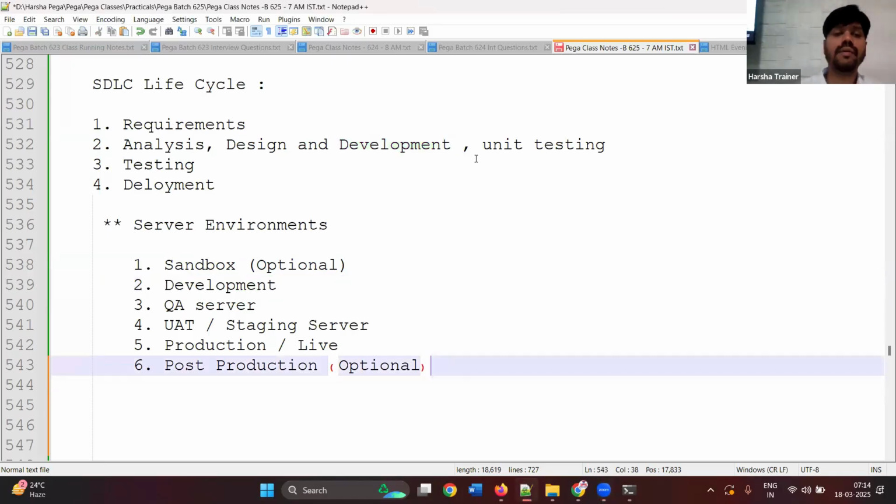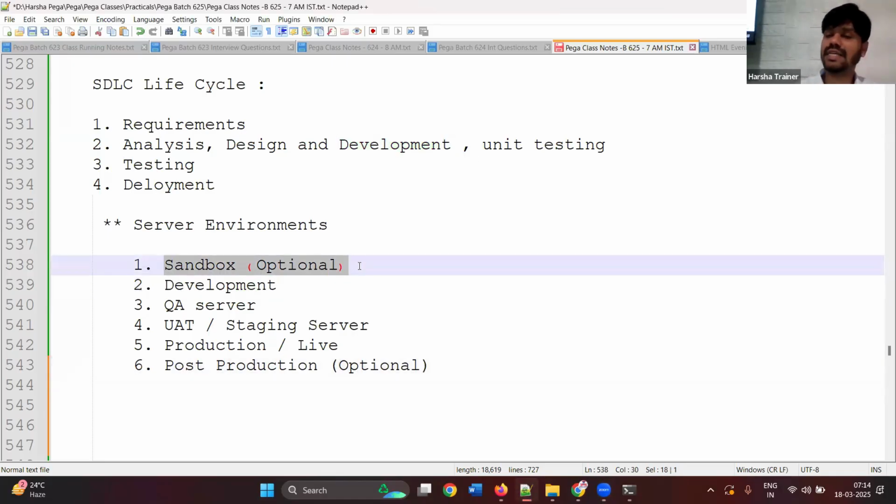Okay. So now, before development, there can be one more server on which Pega is installed. Developers will access that. That can be for case study development purposes, R&D, research and development. Research and development means you can play with the application to learn more and implement some case studies to present to the customers. Before you go with a project, you can develop a case study. That's what is called a sandbox. Sandbox means for playing purposes.